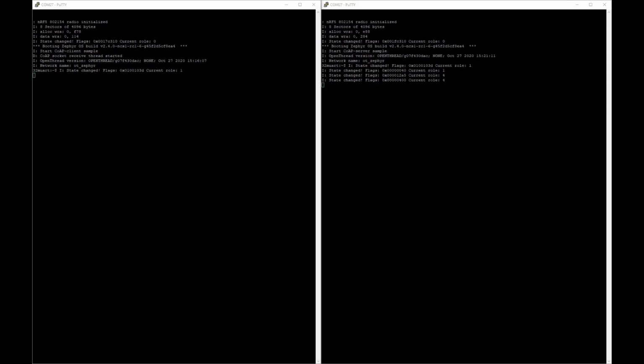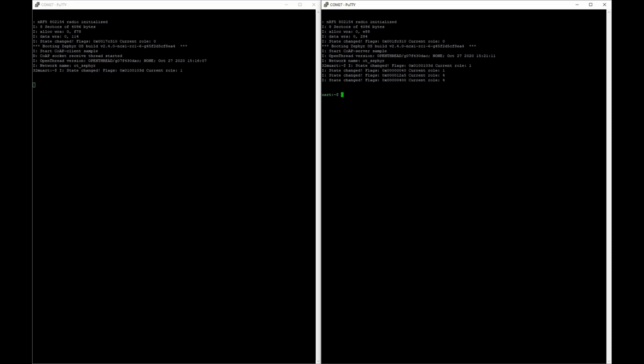I've now built and flashed the examples to the two boards. The left one is running the client example, and the right one is running the server example. The client example is running a minimal thread device, so it does not have the shell anymore. The right one, the server, still has the shell. We can use that to check the configurations that we just set in the menu config and project config settings.